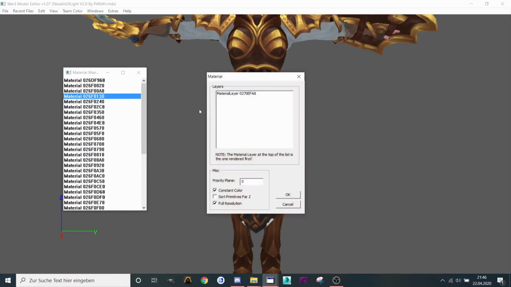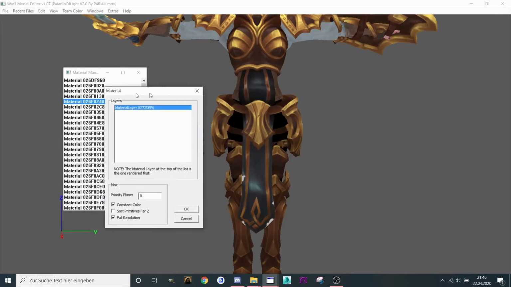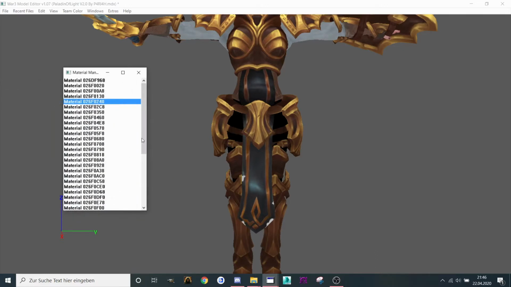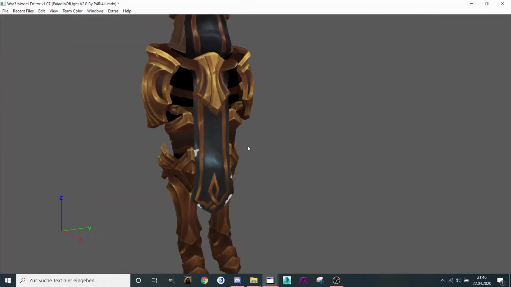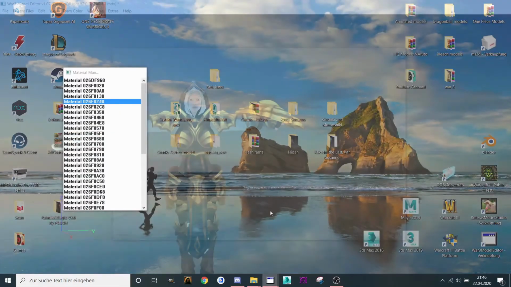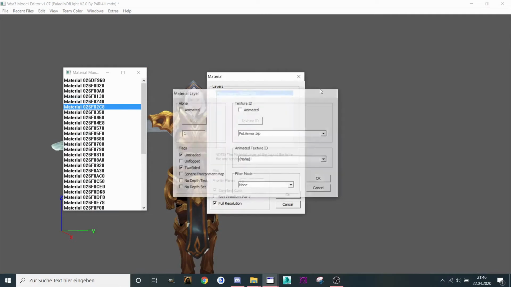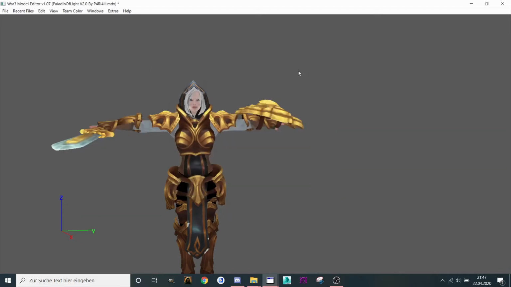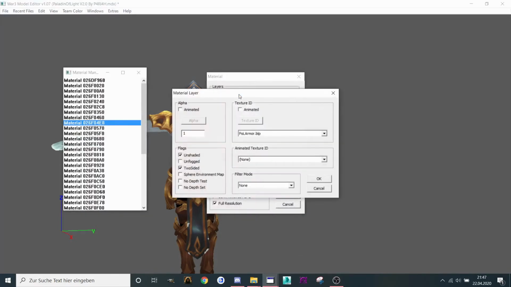So we need to move it right there. Armor. Hood, that's the first one. Let me show you what happened now when we go to hood and change the filter mode to transparent. It should be gone. Let's try it with the hood. Armor. I know why. Wait. Because it converted from 3ds Max to MDX. There are more than just one material with this texture inside. That's why we need to set them to transparent.